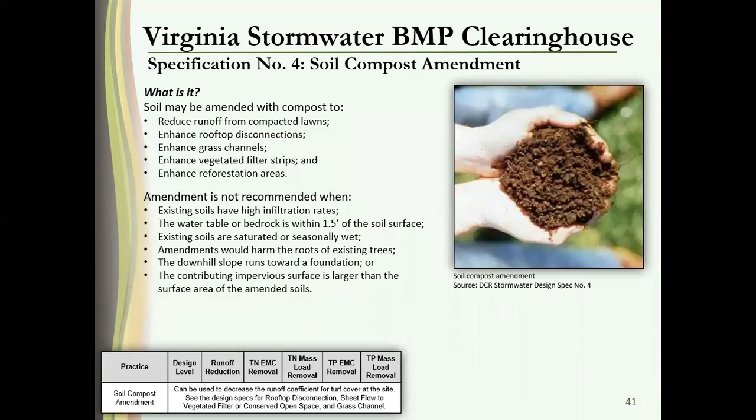So number 4 is the compost amendment itself. It is very rare to just have compost amendment as your BMP. That would be basically like removing all of your topsoil and just putting in compost. Nobody's really going to do that. So instead, this is more something that we would use in addition to something else, or it would become a supplement and an additional part of some other kind of BMP, particularly anything that's having to go over soil.